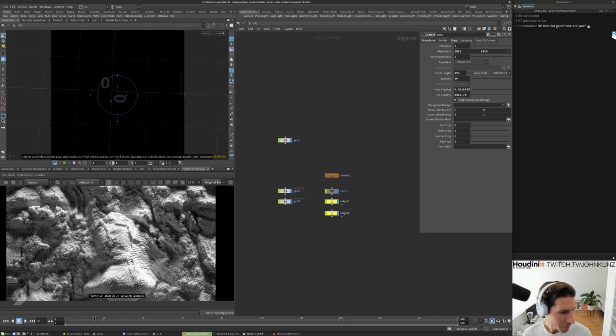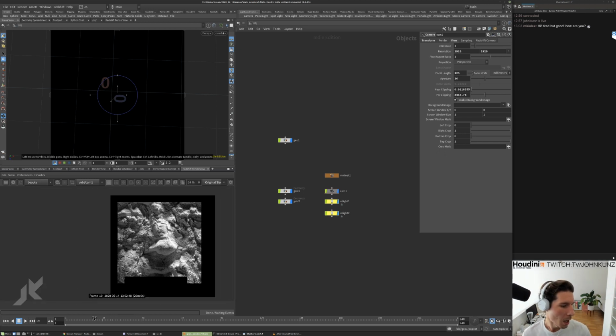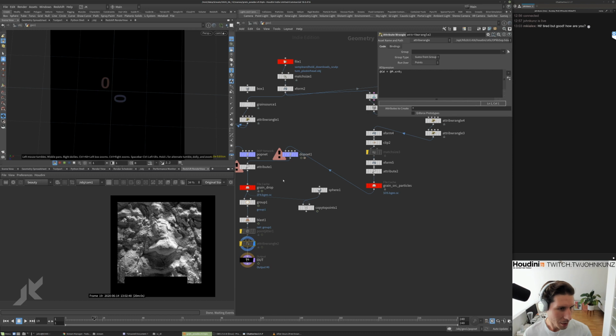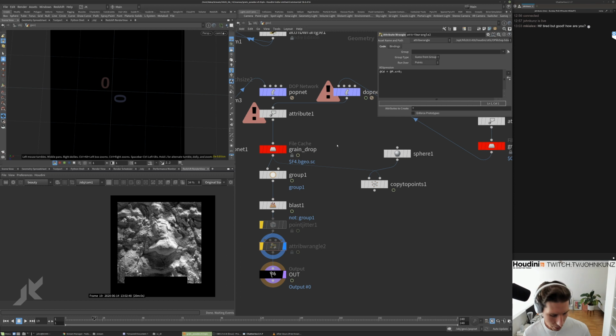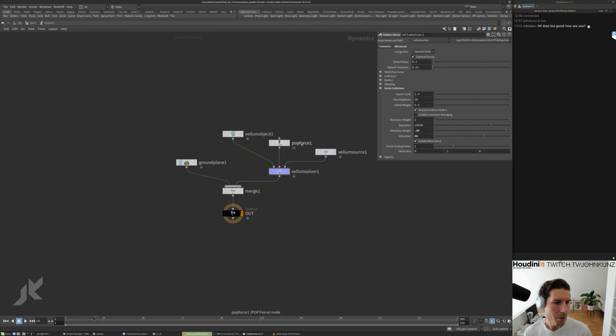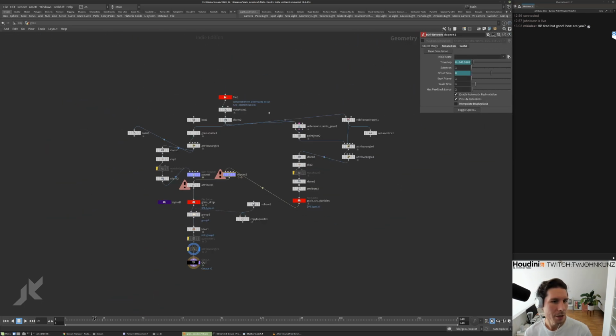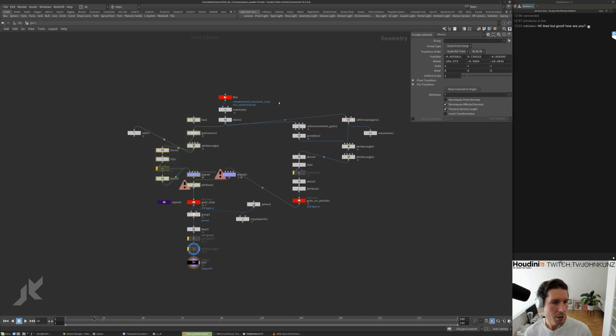Certain stuff like this is pretty cool to see, these stripes or striations. But yeah, I'm probably just going to keep tweaking this. Right now this is 20 million points, and like I was saying, I switched the stuff over to Vellum. It still uses the same attributes, attraction weight, attraction stiffness, to manipulate the solving, so you don't need to rewire like the other stuff. I just took this chain, moved it over, and was doing other tweaks as well.